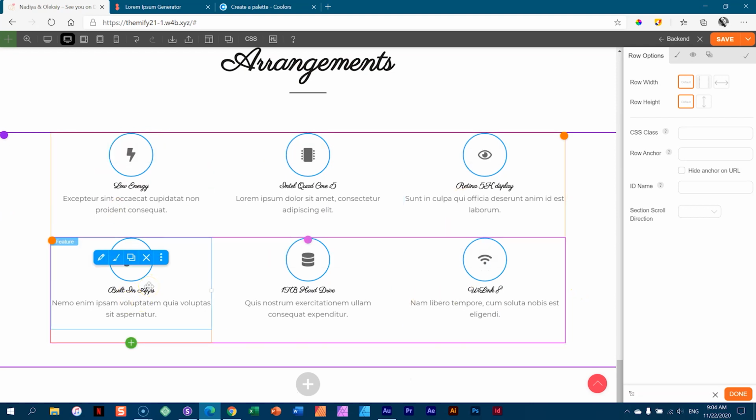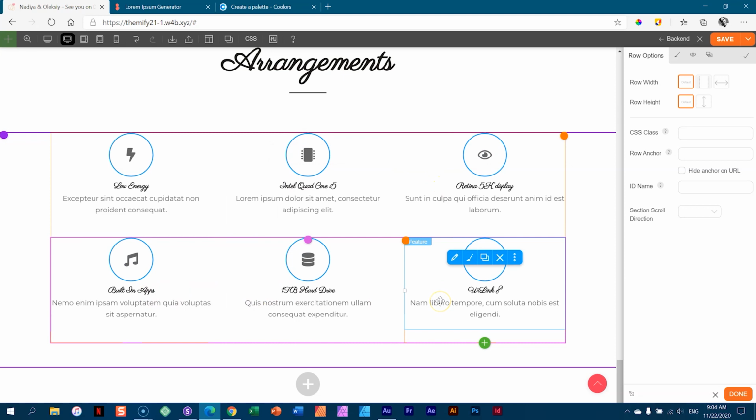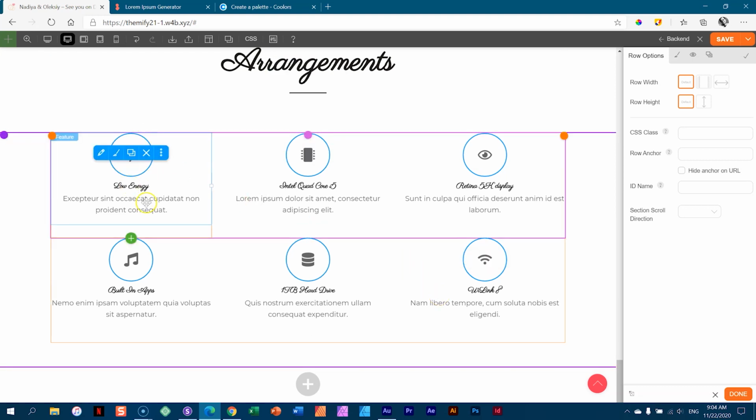So the arrangements, like the venue, what are we going to do, how is it going to work, etc. The only problem is that you don't really have full control over making one change here, and it will affect the rest of them. You do get global styling in Themify, but it neglects a few features like the colors of this icon. So I'm not going to go too much into that, but I'm going to show you what we're going to do.